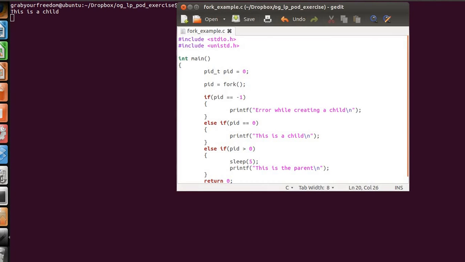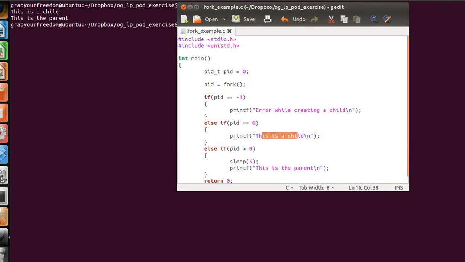If you look at this example, the parent is going to sleep for 5 seconds, and by that time we expect that the child will resume execution and exit, because the entire logic is pretty straightforward. It is just printing of something.